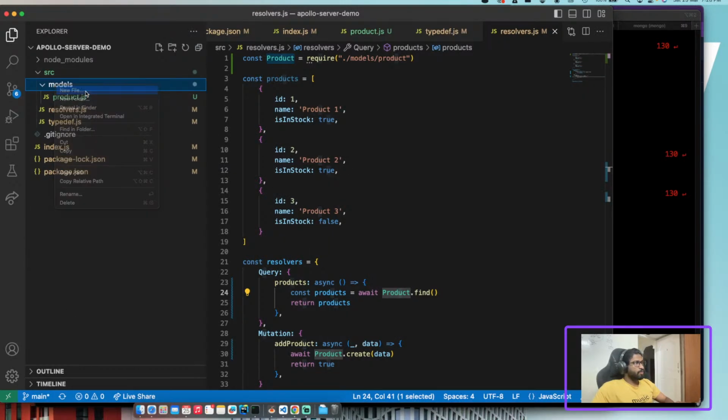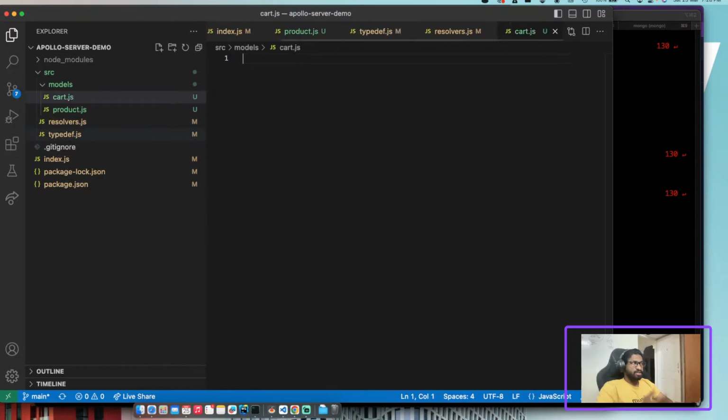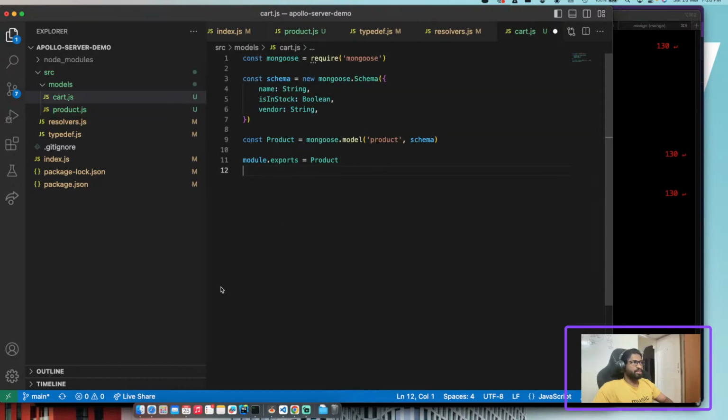So I'll create one more model here for cart. Every user must request a new cart for them to add their products. We're keeping it really simple here without user authentication and such. We can certainly cover something like that in a different bootcamp, which is all about that, but it would take longer. Okay, I'll just copy paste this and modify some things.